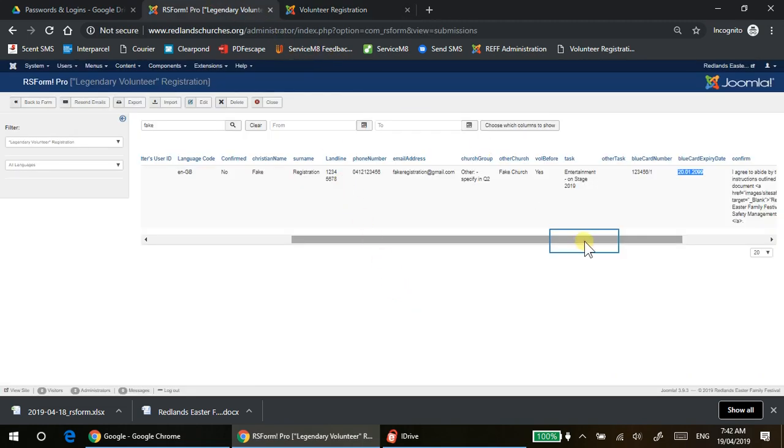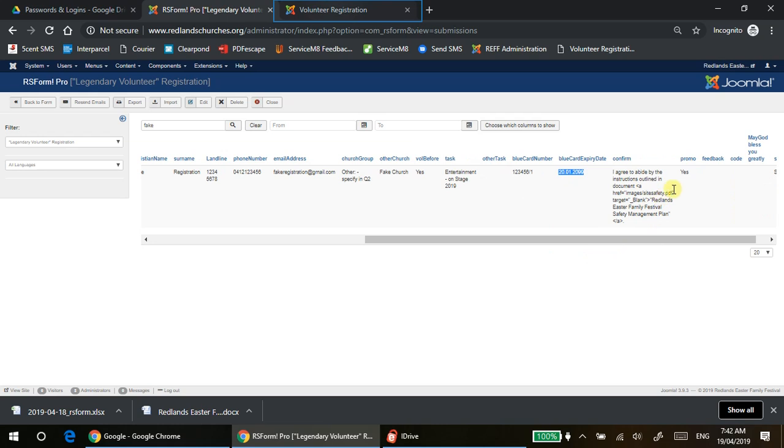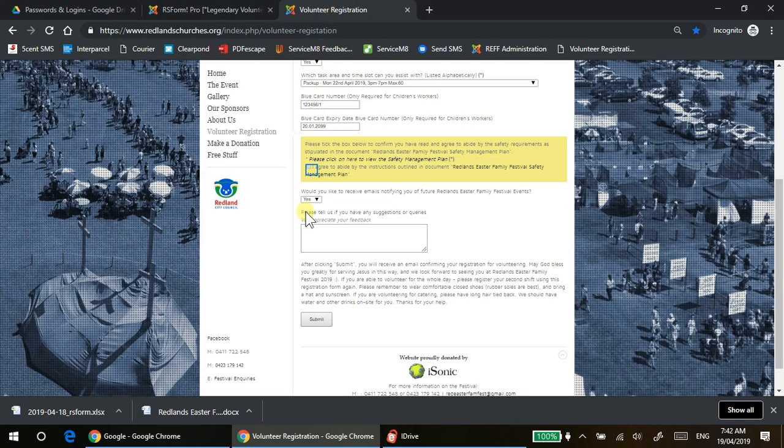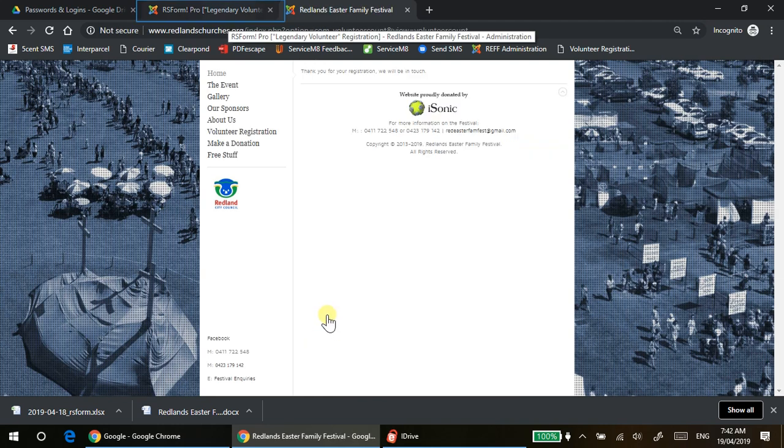Let's make sure that they've got the registration details right. Yeah, they confirm to that, and yes, they do want to receive the promotional emails, and yes, they agree to the safety management. So we now click submit, and there we go. That registration was successful.